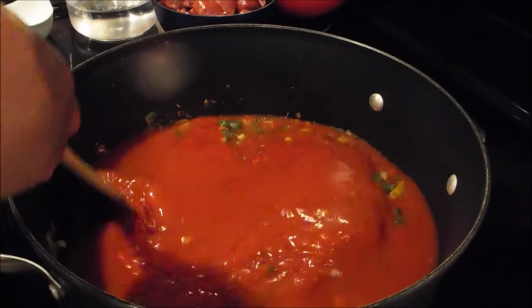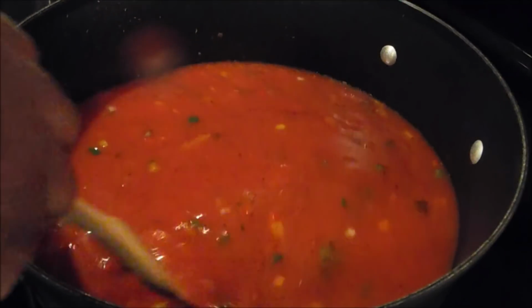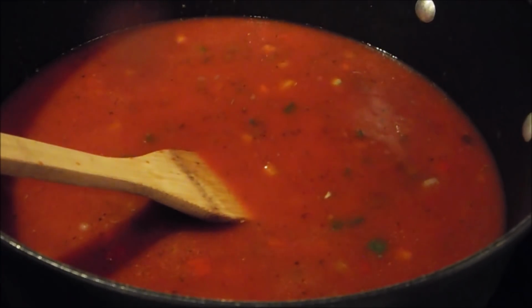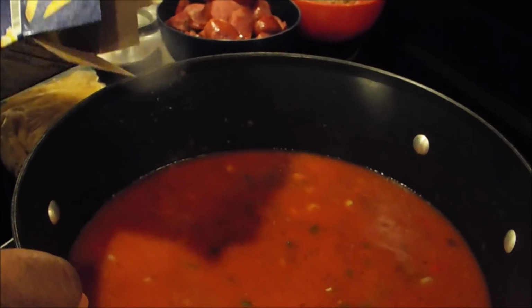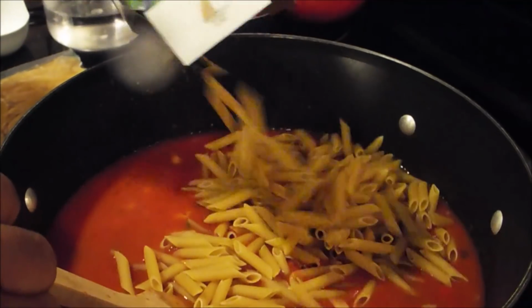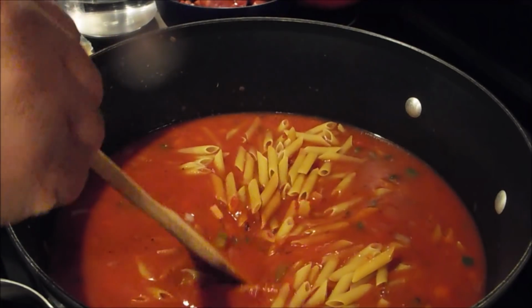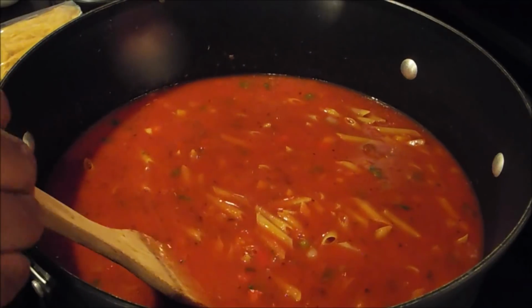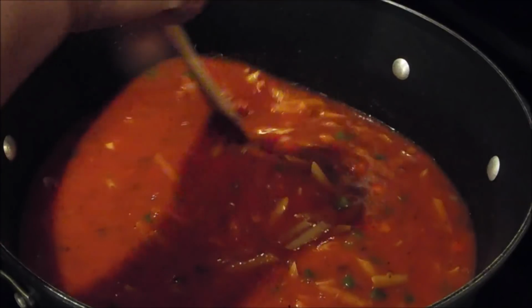Now, at this point, it's going to cook down so that you don't have to worry about it. At this point, I'm going to go ahead and add my pasta. Now, this is a 16-ounce box of penne pasta. This serves 8. So 8 for us, if we get 2 servings a piece, which we would, that's going to be 8 servings, but it'll only serve 4 people, if you understand what I'm saying.